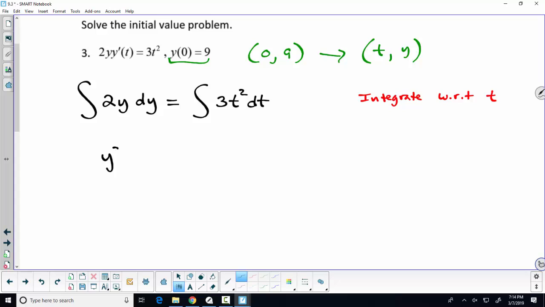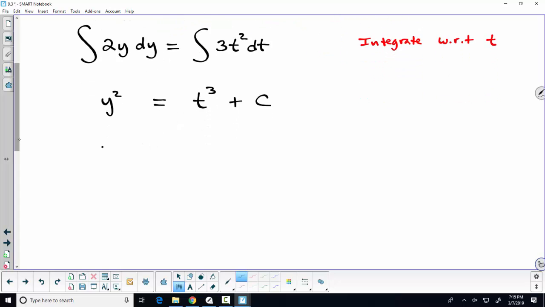And then that gives us y squared equals t cubed plus c. So why wouldn't you add the c to the other side too? We would have this scenario here, and then we'll just subtract this constant to this one and call it constant. So we could just use the initial conditions here, or we could keep going a little bit and say y is equal to the positive and negative square root of t cubed plus c. Doesn't really matter. Once we have an expression for y in terms of t, you can plug your values in at that point.